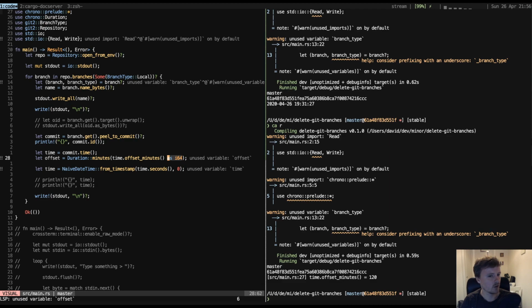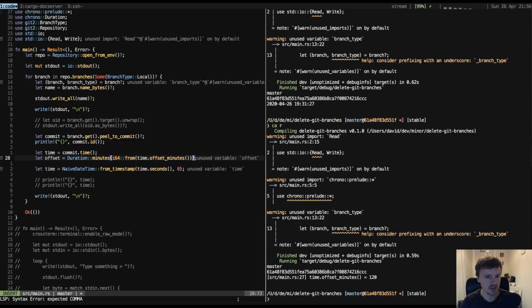I honestly don't know a whole lot about what the semantics of this syntax actually are, because you can also convert a 64-bit number into a 32-bit number, but you might lose information in that case. And I believe this as operator will just do that without complaining. Whereas the from method that we called before won't do that. So that's usually what I do.